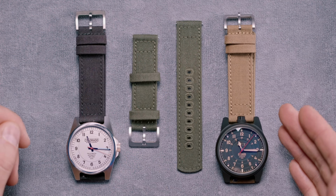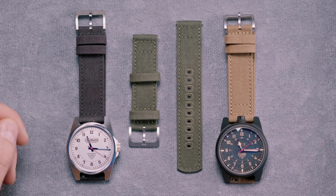And then once we get through all the Field Watches and all the different SKUs or variants of the Field Watch, then we'll dive into the GCT. The reason the GCT is now coming totally after everything is because we had those issues with our DLC black supplier. All of the dials of the GCT are black, and so not having a supplier for that has caused a delay in that watch in general. Bottom line, we plan currently to ship all of the Field Watches by the end of September.